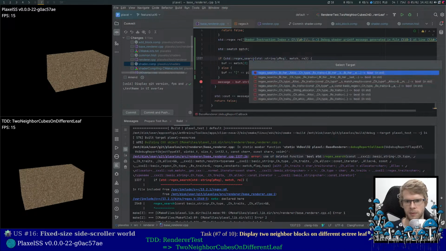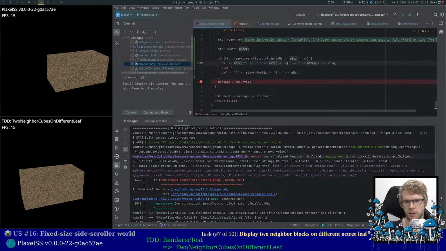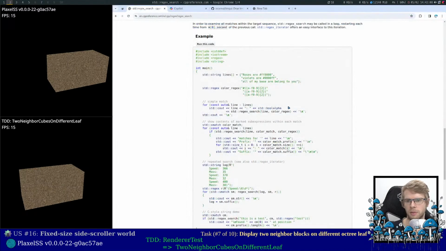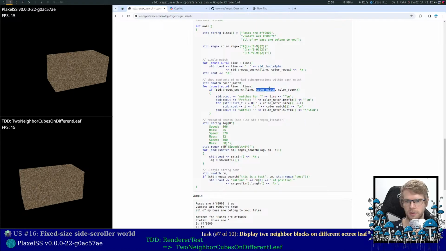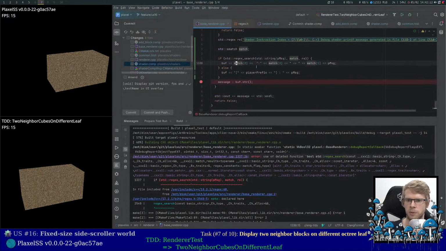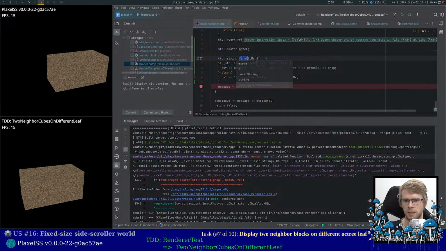So it seems that I'm not using the correct arguments for this method. Color match, line. Maybe it's a problem of reference, so maybe, let's try.